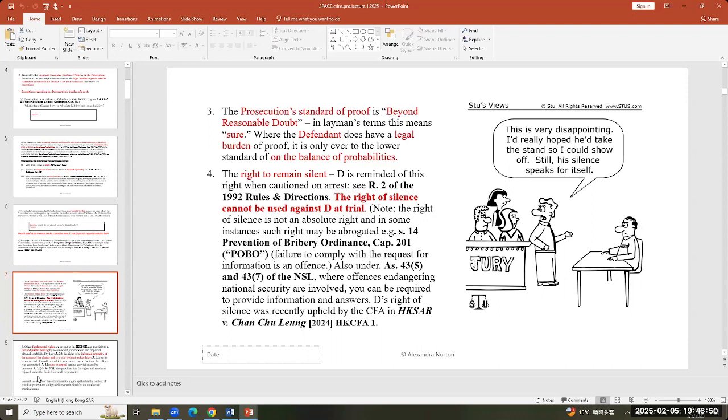But if the defendant does have this right of silence, if you've ever watched American courtroom dramas, right, you'll have seen the witness, he's always taking the fifth, right? In other words, he's refusing to answer questions. He's pleading the Fifth Amendment to the Constitution, which gives him his right not to incriminate himself and to refuse to answer questions. So our right to remain silent is sort of a similar thing. Although in court, if you're asked questions, you do have to answer those questions.